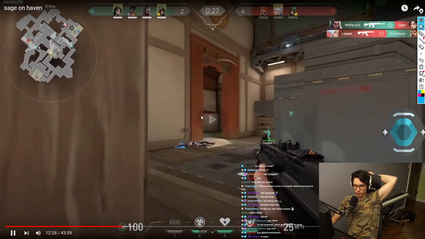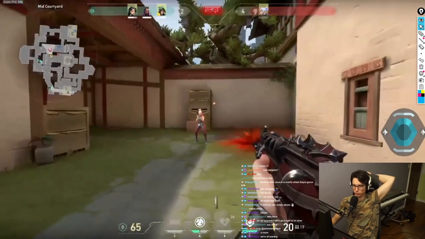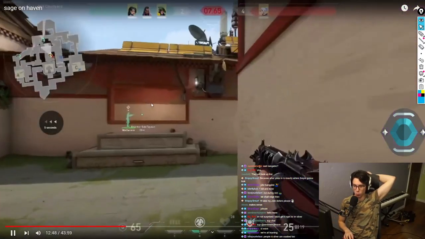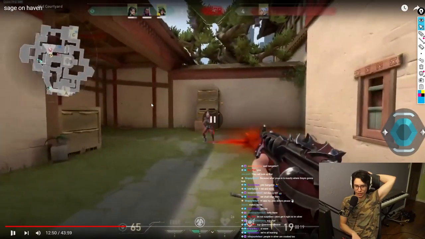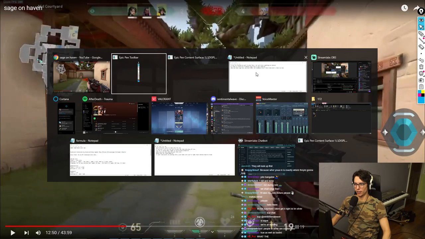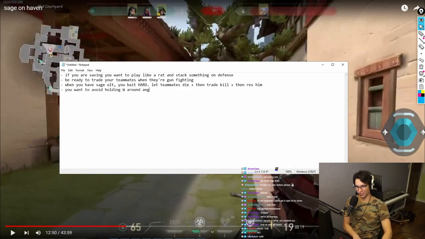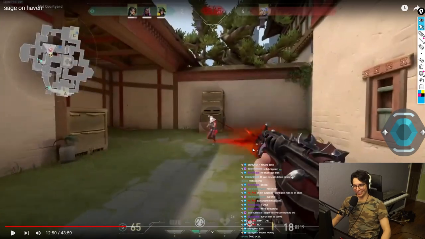But hey, you got the kill. It's good. Alright, so this is what I mean. You want to avoid holding W around angles, so then you don't run into something like this, dude.